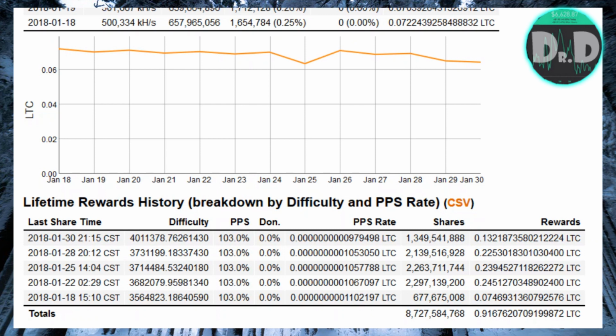Don't have to worry about the pool getting hacked or my coins disappearing. I always transfer those back to my wallet on my computer and then keep those over in a USB thumb drive cold storage. Make sure that there's no hacking going on with that. But so far, so good. Very pleased with the performance.